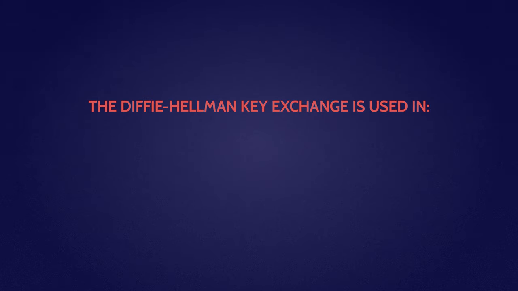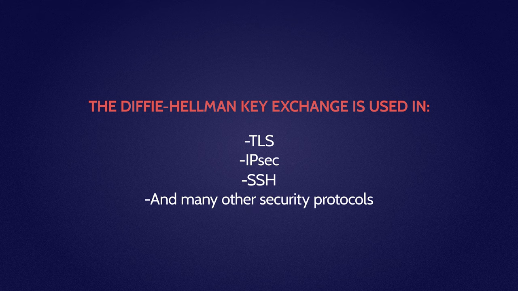It does all this without sending the shared secret across the communication channels. This means that even if an attacker is listening in, they won't be able to use the information that they overhear to figure out the secret key, and therefore decrypt the messages that the two parties send and receive to each other. This functionality means that the Diffie-Hellman Key Exchange is often used for developing a shared secret in many of the most common protocols that encrypt data in motion, such as TLS, IPsec, SSH, and a host of other algorithms and protocols.